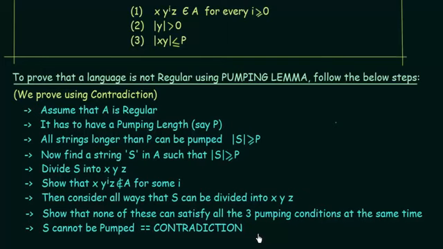So I hope this was clear to you. Don't worry even if it seems a little confusing right now. Just try to understand the theoretical portion in this lecture. We will take an example in the next lecture where we will be following all these steps and we will try to prove that a language is not regular. Once we take that example, it will become more clear to you.